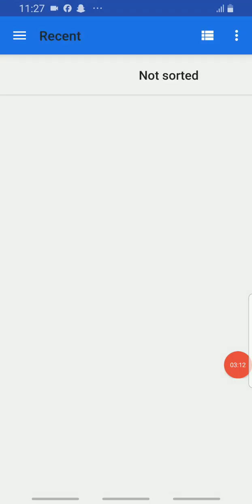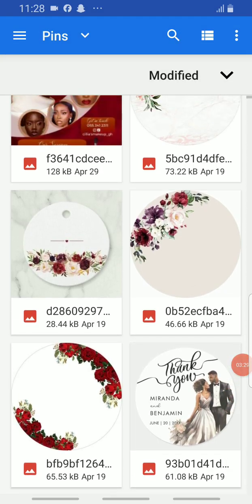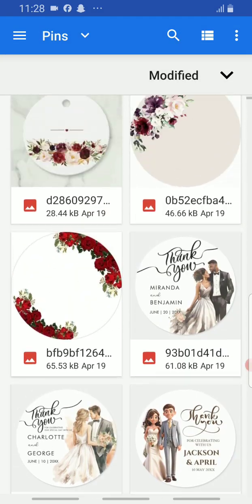Then this, from gallery. This one is just like what you want to design. The background, you already have the background. It's just for you to put some certain things. So you can just go from gallery and then bring in your background.